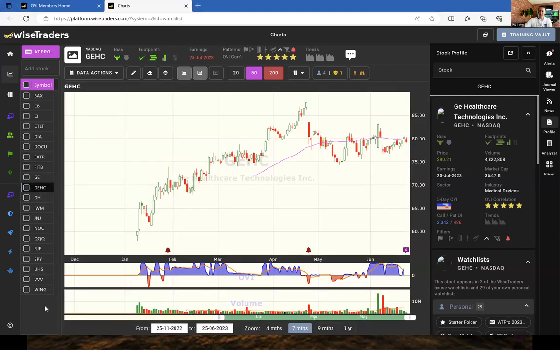GEHC is next. This is a new stock, a recent IPO in January. It's got to get above here, but it looks generally interesting to me. Not much history, but I've got 1 retracement, 2, maybe that's ready to do some more damage. Not much history on it, but nice big money footprints.